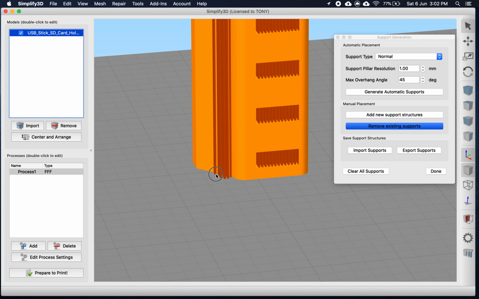This one will take some time. Imagine if you want to put the support manually, all these particulars you need to do yourself.